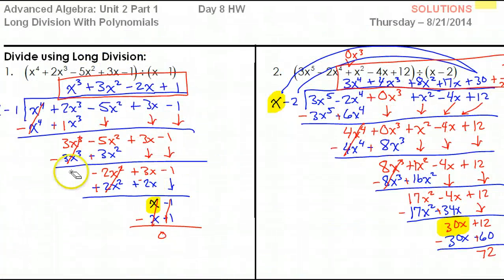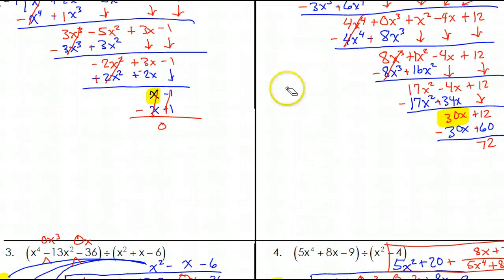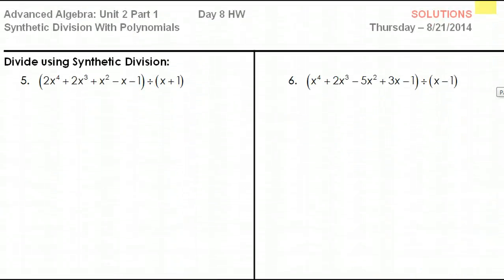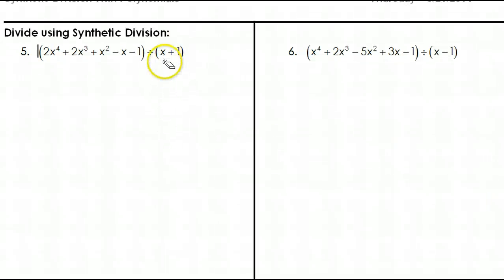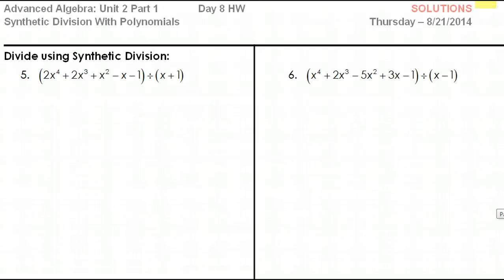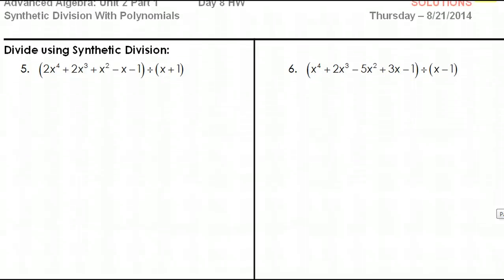on. We could have used synthetic division on number 1, because that's a linear binomial. I could have used synthetic division on number 2. I could not have used synthetic division on number 3 because it's a trinomial. Synthetic division is only going to work for binomials. And I could not have used synthetic division on number 4 because it's not linear, it's quadratic, it's squared. But you'll notice that all of these are linear binomials. So here's how synthetic division works.